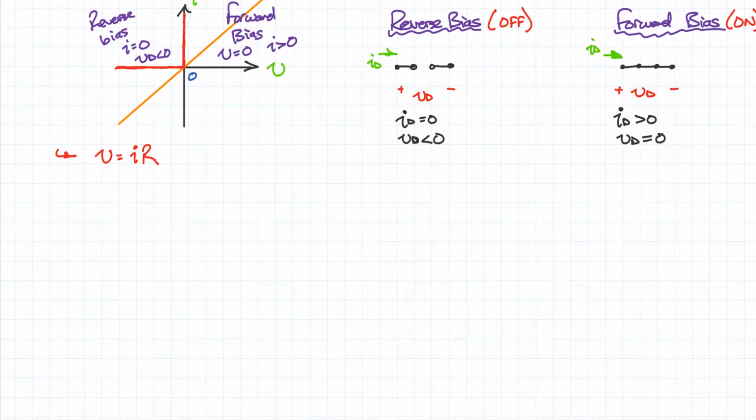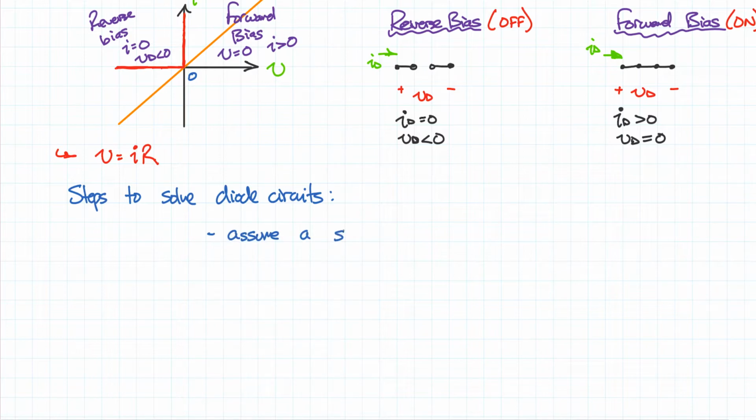So now you might be wondering, how do we solve problems with these? Because how do we know if it's on or off? So let's talk about steps to solve diode circuits. Now these steps are really applicable in the case of the constant voltage as well as the ideal. What happens is the actual model that you replace them with when they're on or off changes. And again, we'll see the constant voltage in a future video. But for now, what we'll do is we'll look at an example after we lay out these steps using the ideal model. So the first step is to assume a state.